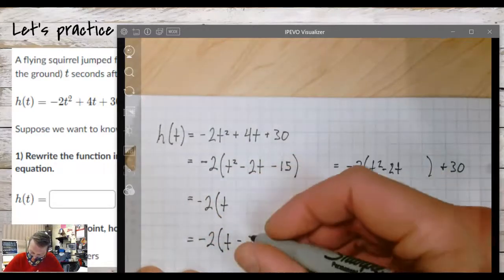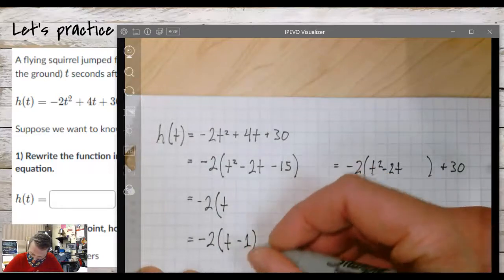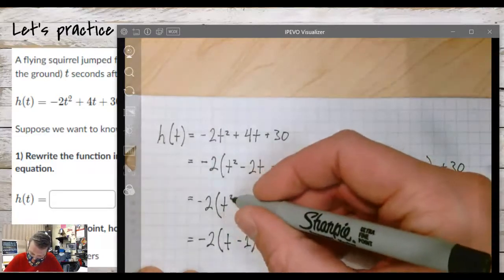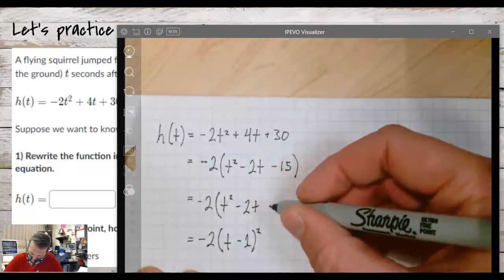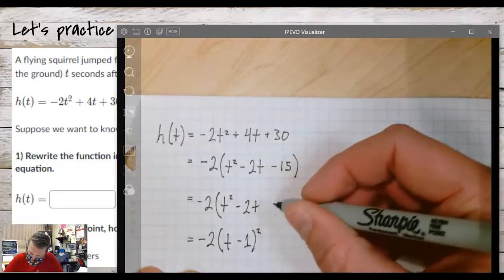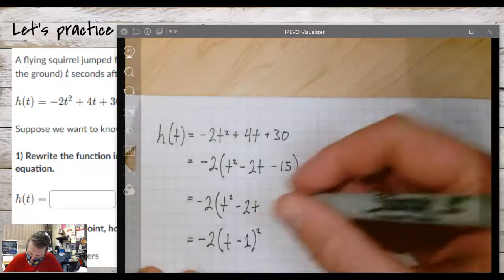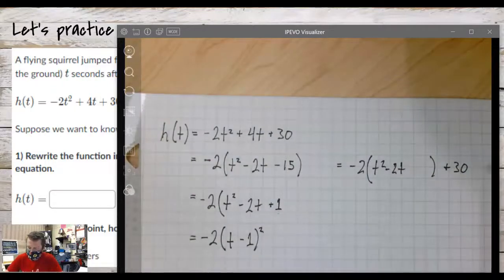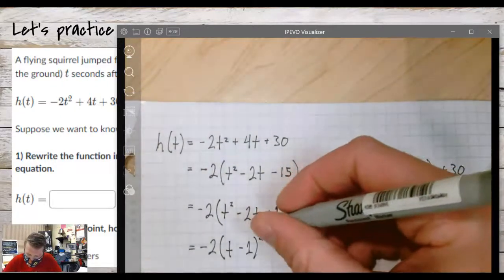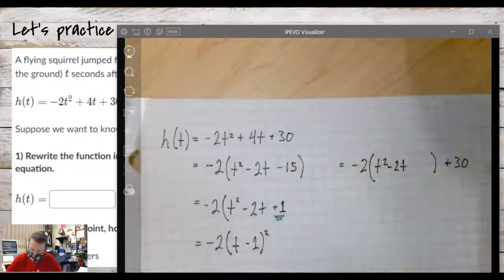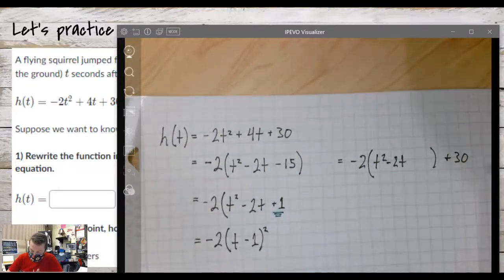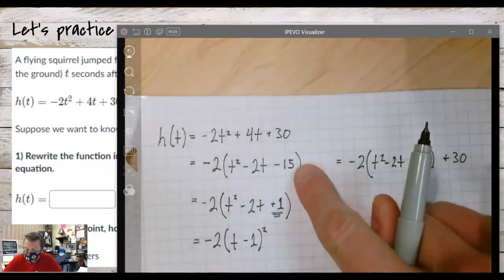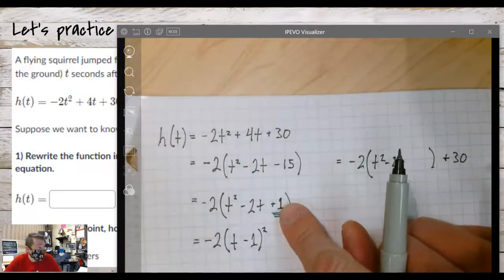So half of b is still t minus 1, right? Squared. For that to be true, this would be t squared minus 2t. What does our constant need to be? +1. All right, so to make that true, this is why this gets so complicated when we're working with factored forms. To make that true, we have to turn our -15 into a +1.